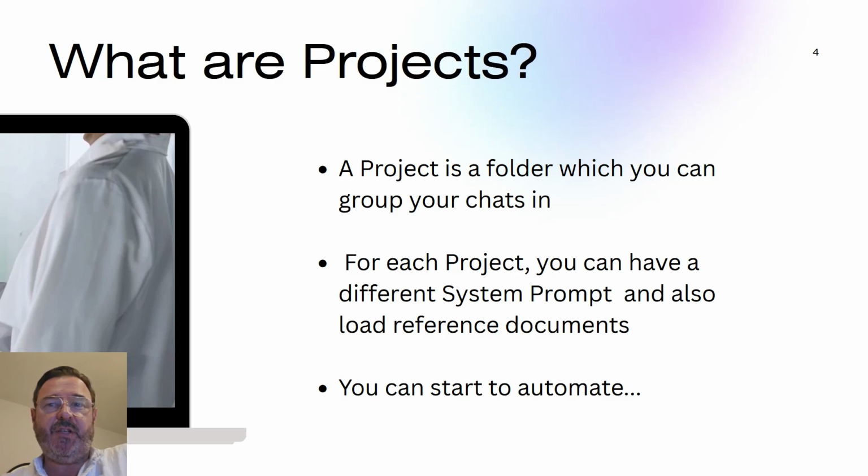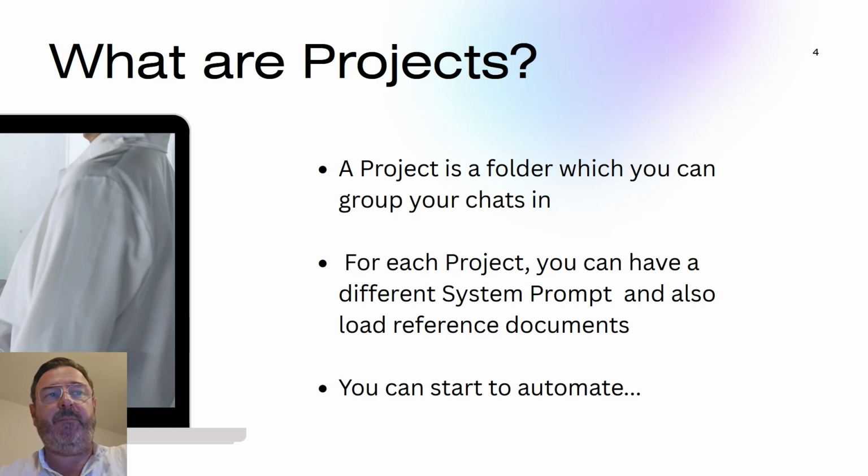And the reason I mention these is because we've got this other thing now called projects. And projects are available on all ChatGPT accounts. It's free. It's part of the free package. And what you do with a project, all it is, it's a folder that you can collect and group all your prompts together. So maybe you've got a load of prompts about an interest of yours, maybe football or cricket or something, a pastime you do.